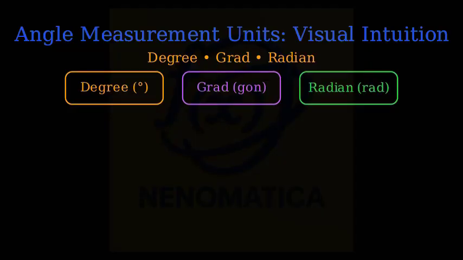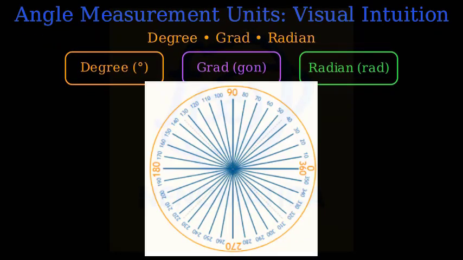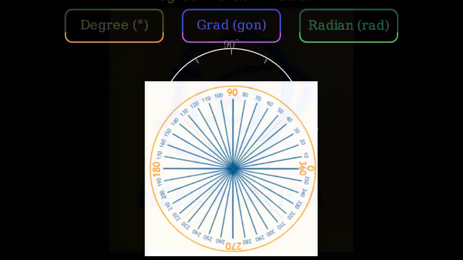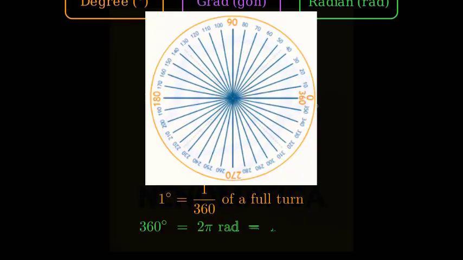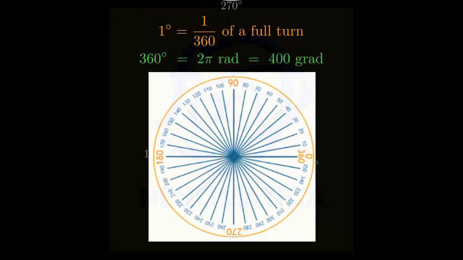Step 2. A degree is defined by dividing a full circle into 360 equal slices. We'll draw a circle, add compass marks every 30 degrees, and then highlight a tiny 1 degree slice. Step 3. 1 degree is exactly 1/360th of a full turn. Let's write that clearly and also connect it to other units. Quick visual check. A right angle is 90 degrees, which is 1/4 of a full turn. We'll shade a 90-degree sector to see it.